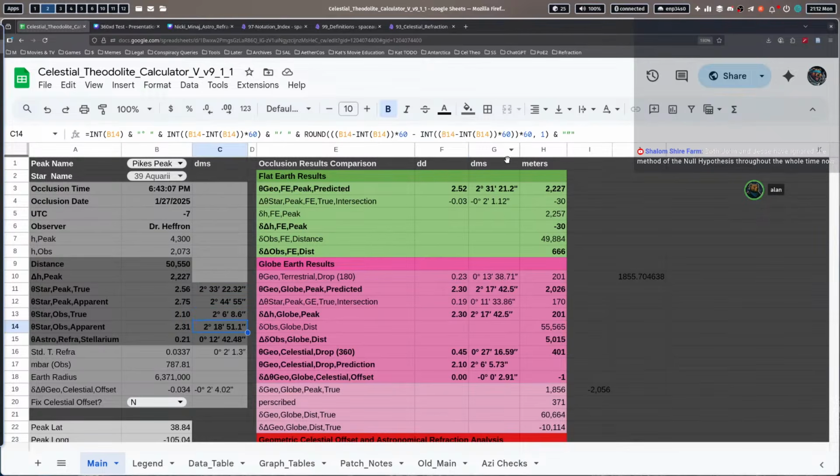This is the significance, right? You can go into Stellarium and do that all you want, and if it magically works out, that's not going to tell you anything. Or I say magically, but if it's within a couple arc minutes of what it predicts, that's not going to tell you the true cause of the occlusion. We're interested in the cause. That's why we invoke the geometric positions for the analysis, because that is what did the occluding at that actual intersection point. So if the arc of the sky isn't intercepted at the relative elevation angle for the drop over distance to lower that peak, then the Earth's not a globe. That's very simple to understand.